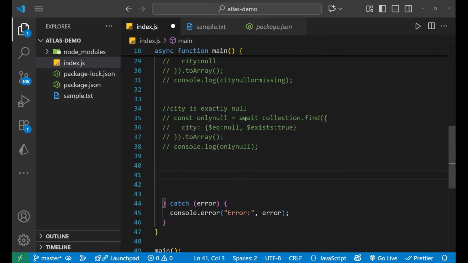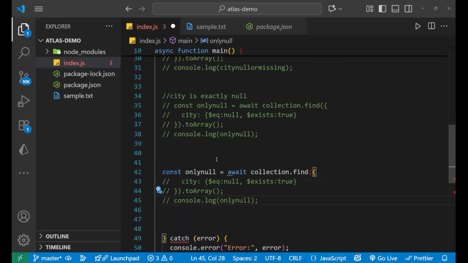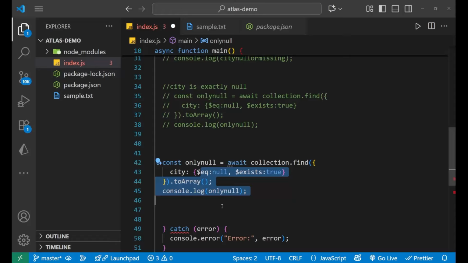So the next case is about the city being missing, right? We need to find the data where the city field doesn't even exist. So that we can do with this data also. Let me just copy it and paste it here, and let's implement it also. Now what we want to do is search where the city is missing.